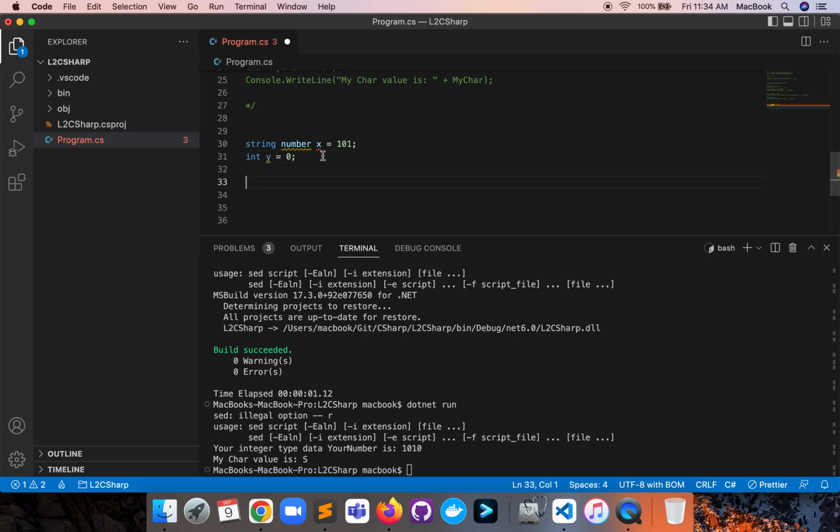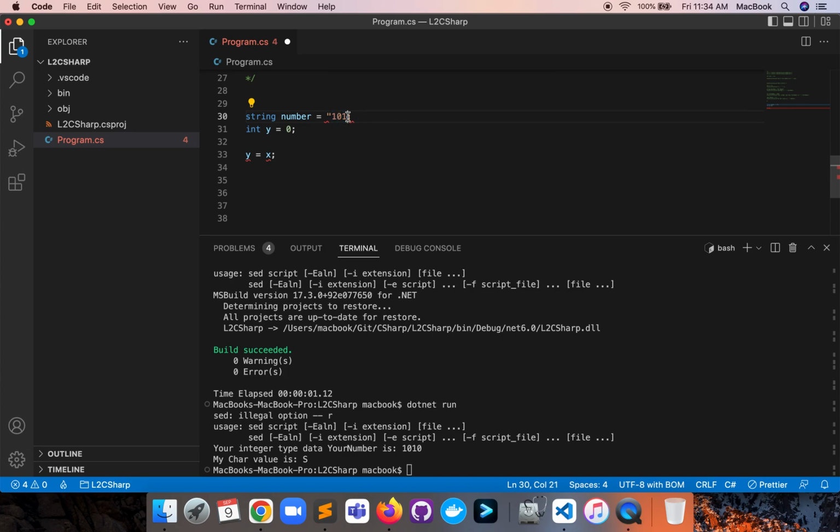If we assign x into y, then there will be an error.